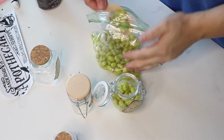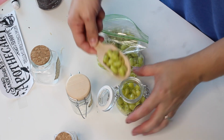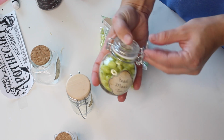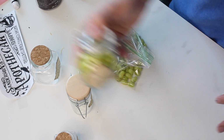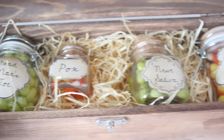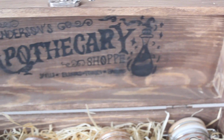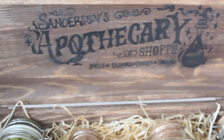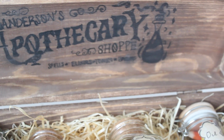Now as far as filling these goes, I was using sweet pear jelly beans and candy corns because those are Erica's favorites, and that's what I wanted to do. Once they were all filled up, I went ahead and placed them inside the case, and I really do think this is just such a cute idea. It's also a really creative gift giving idea where it's something that they can hold on to, but they can also enjoy the candy inside. So if you're looking for something like that, this might be a good idea for you.